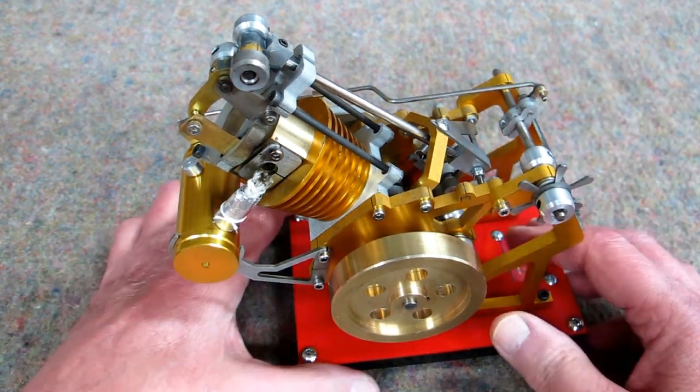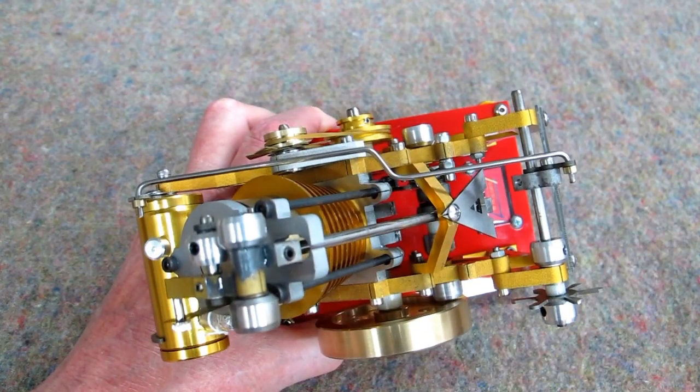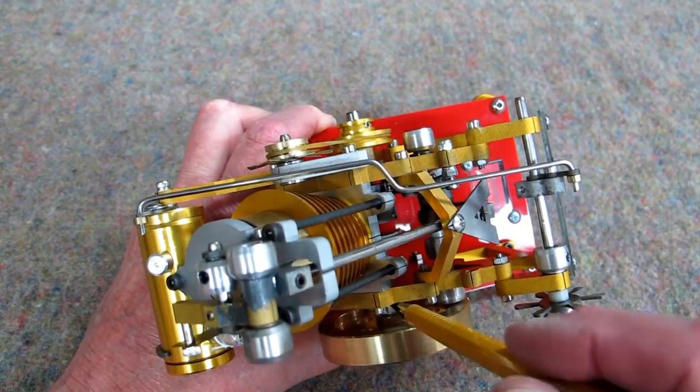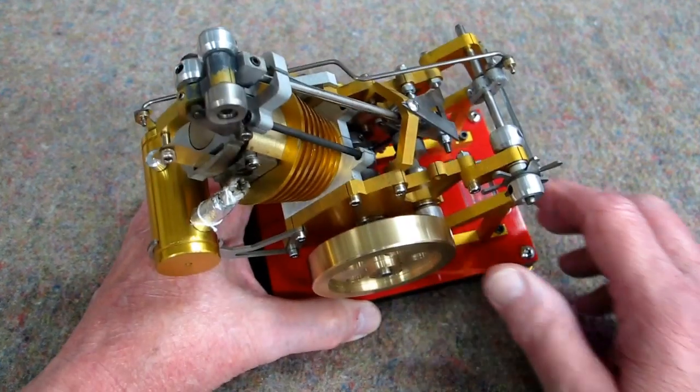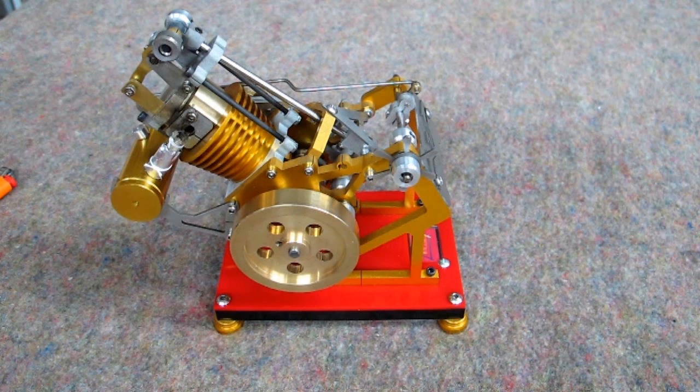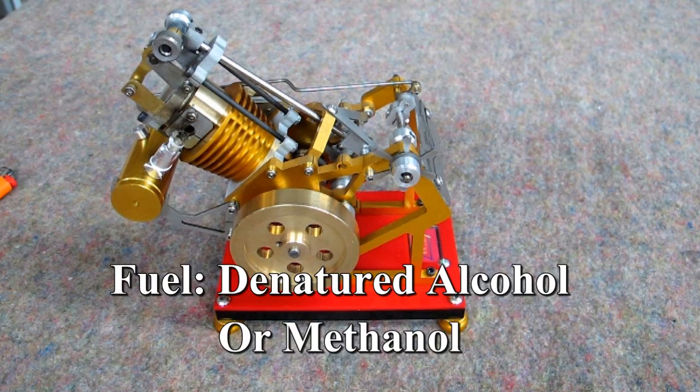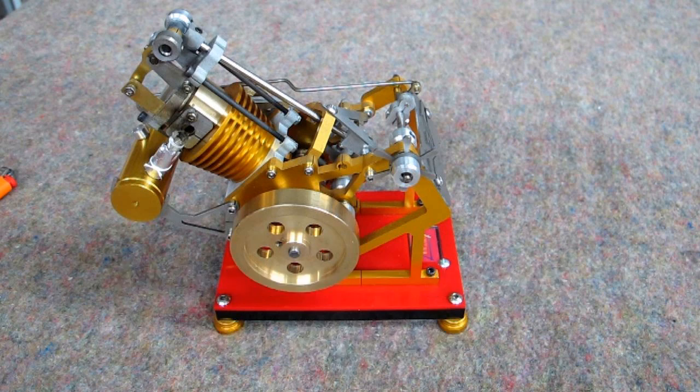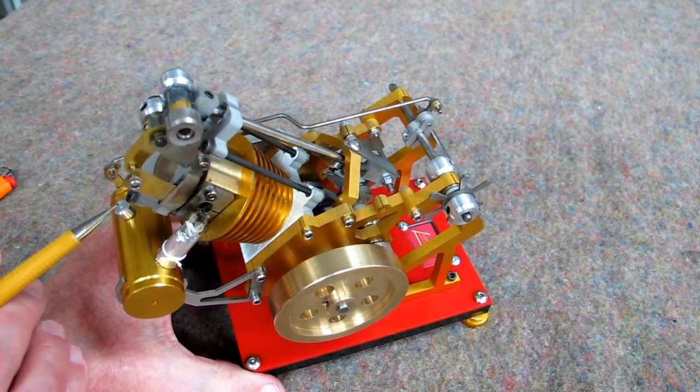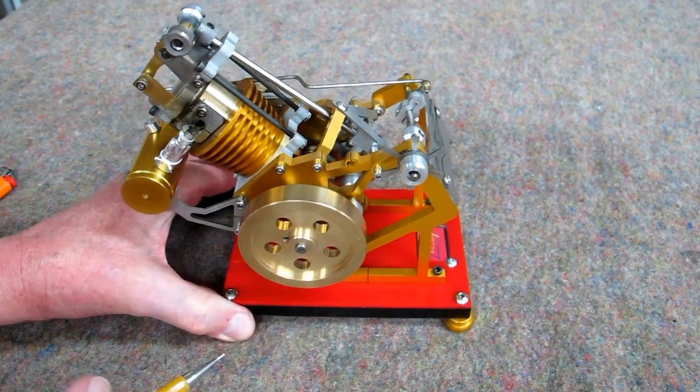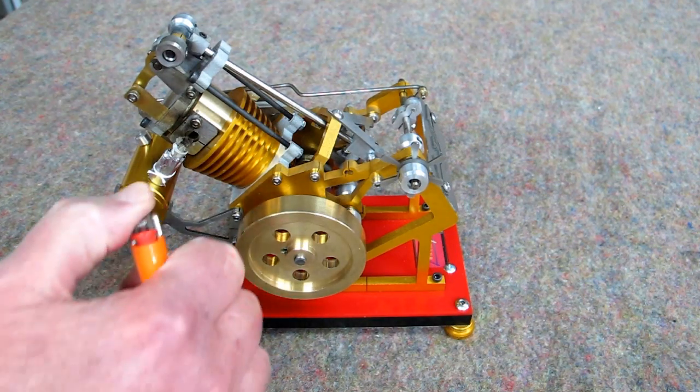Let the whole thing cool off before you refill the tank and run it again. You want all of this to cool off. You do have some bits and pieces of nylon or plastic in here. If this thing gets too hot, that could be detrimental for those. I have quit using rubbing alcohol. It burns way too dirty. I'm currently using denatured alcohol. You can get that in the paint store. It's used for thinning shellac and different products. Methanol, methyl ethyl alcohol would work fine. Make sure you put that cap on the tank before you light this. You wouldn't want to get a spark or something, go over there and have that blow back at you.